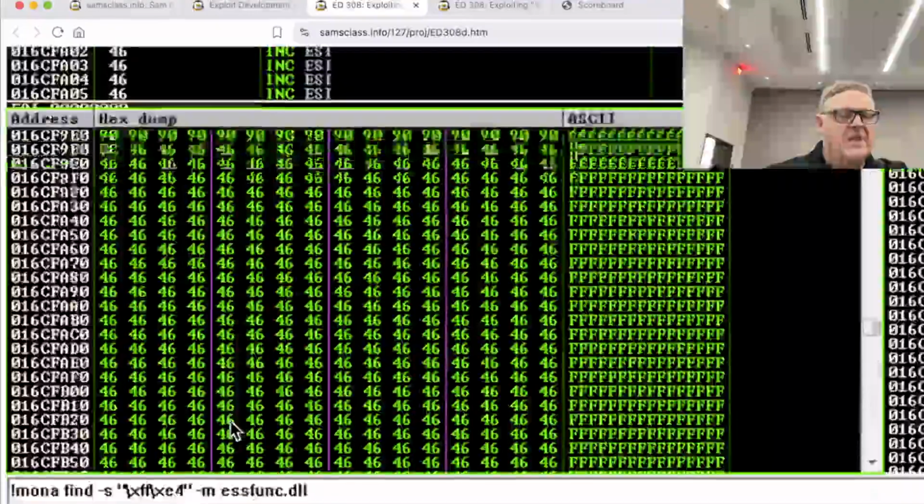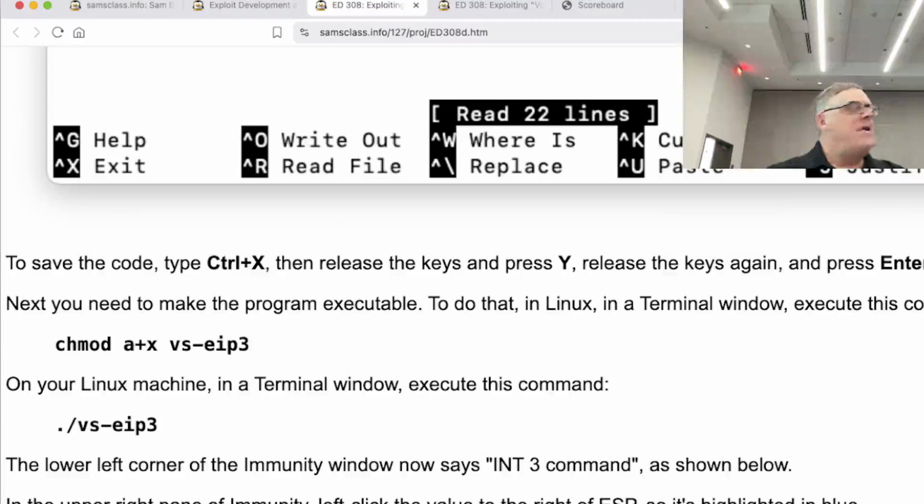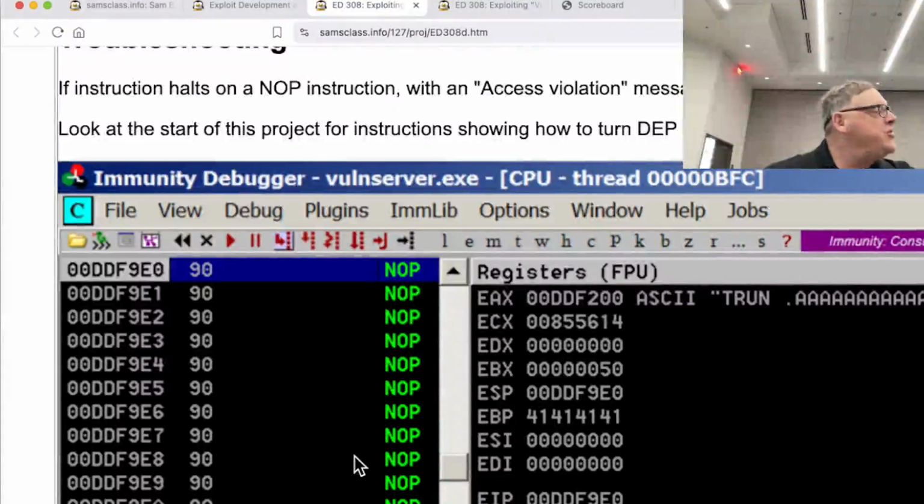So you run it, and this, by the way, is the test for data execution prevention. If data execution prevention is active, then even if I injected the bytes and they've gone on the stack, when I run them, they won't run because execution is prevented. But we checked earlier on, and DEP is not turned on for client machines. It's only turned on for essential parts of Windows. Software apps you added do not get DEP protection. So since this is a software product I added, Vuln server, it doesn't, and that's the point of this test. This test loads in memory a bunch of NOPs, and then the increment, NOP, and then the break, and it made it through the NOPs and hit the break.